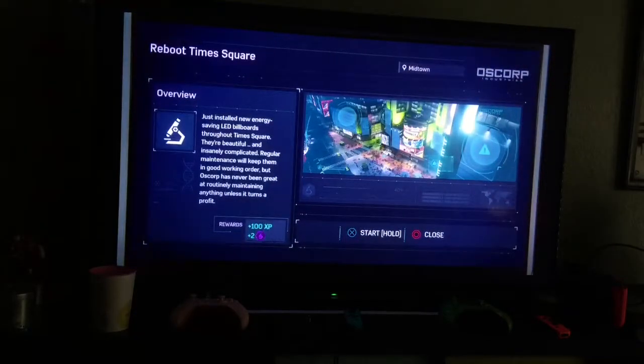See? This. Reboot Times Square. Just install new energy-saving LED billboards throughout Times Square. They're beautiful and insanely complicated. Regular maintenance will keep them in good working order, but Oscorp has never been great. Whatever. Oscorp has never been great at maintaining anything that turns into profit. Okay. And I can get 100 XP and 2 research tokens.